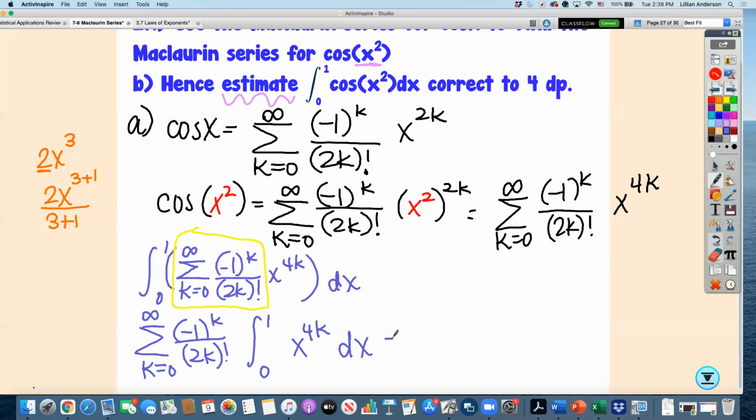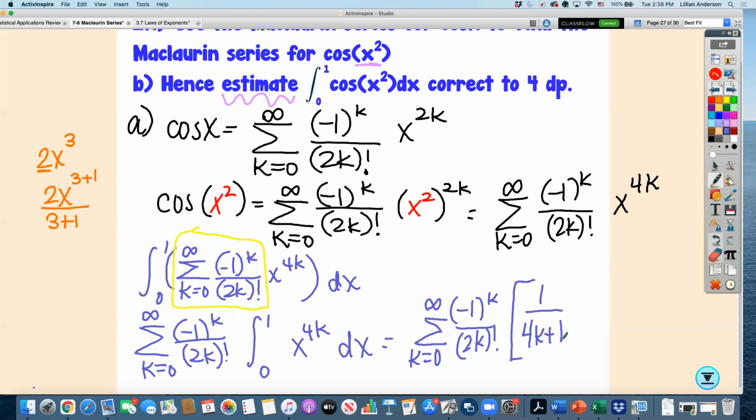Very good. So again, the coefficient is going to end up getting multiplied. So my coefficient, which is this, ends up getting multiplied by the new denominator, or my new exponent. And then remember, I add 1 to it. Then I just need to integrate that from 0 to 1.